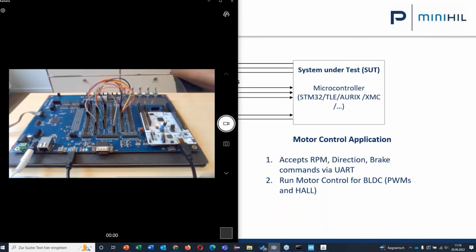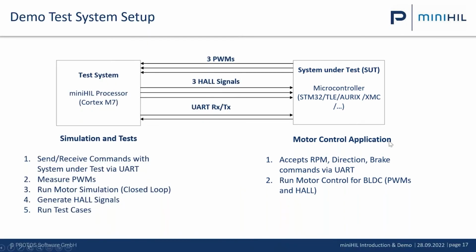I again show you the camera. That's the Cortex M4 here. That's the right side here. And we run a motor control application. Could be in a seat of an airplane. It could be in a pump, in a lubrication pump, or an oil or water pump, or it also could be in a medical device, blood filtration, or whatever it is.